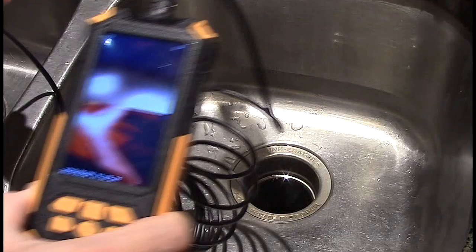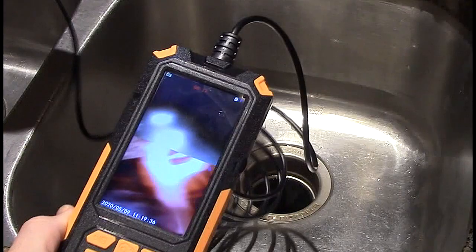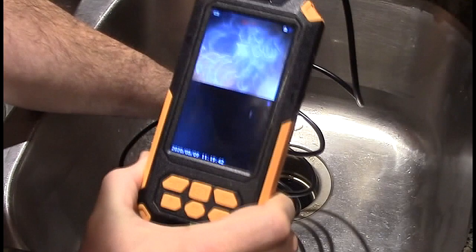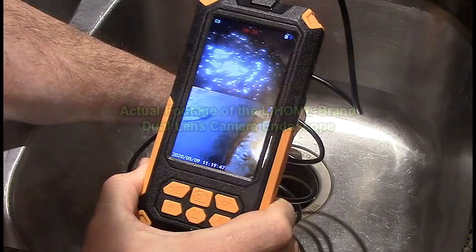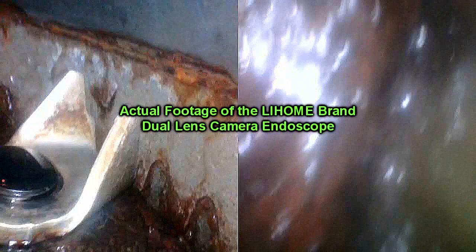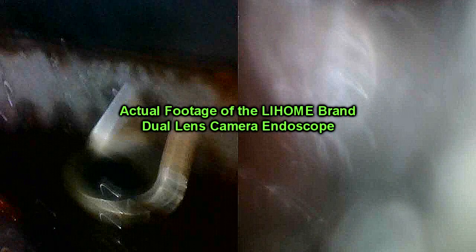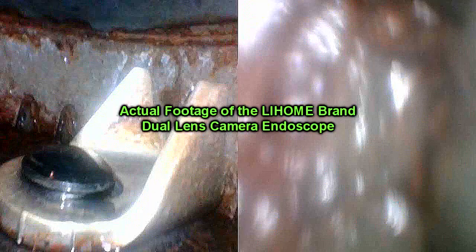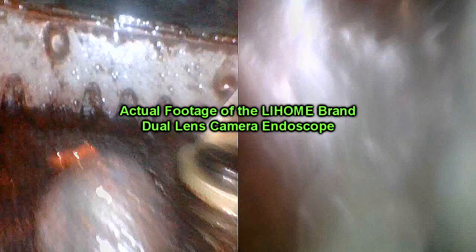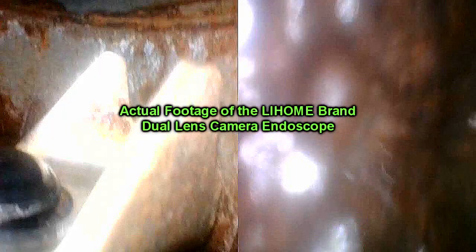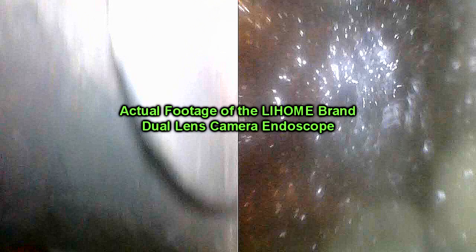So here we're going to look at the right hand side of the sink that has the cutting blades to shred food up. Let's take a look. We can see here the bottom there, the side camera. You can see the cutting blades right there. There's a nice detail of the cutting blade right there and then the front camera showing me the bottom of the holding section where the food goes. You can see there's some food and some calcium in there, but there's a lot of detail. Because you have two views, you can really see a lot of detail. So if you had something wrong with it, you'd be able to look and see what is wrong with the mechanism in there.